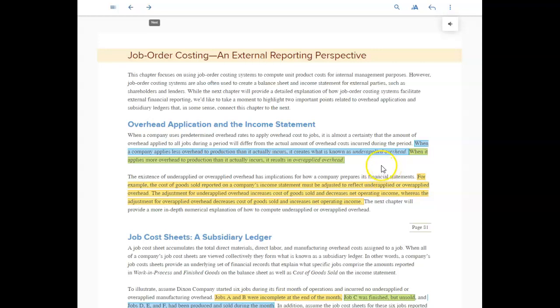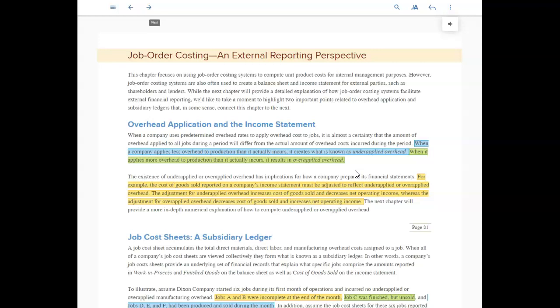Now, we did the best estimate we could, and hopefully we're very, very close on this, but you might have some under applied overhead. Now, opposite of this, we might have some over applied overhead. Maybe we applied too much overhead based on our estimates than what was actually incurred. If that happens, we have something called over applied overhead. So this under or over applied overhead that you're going to have for the year, we need to do something with it at the end of the year. We need to get rid of the overhead in that overhead account, the over or under applied, and do something with it.